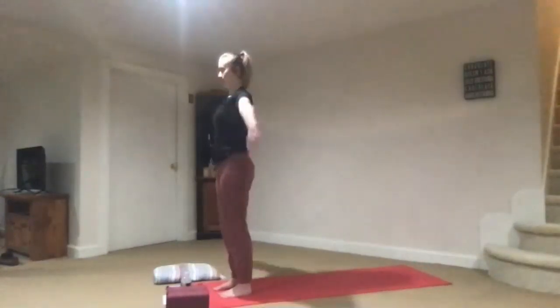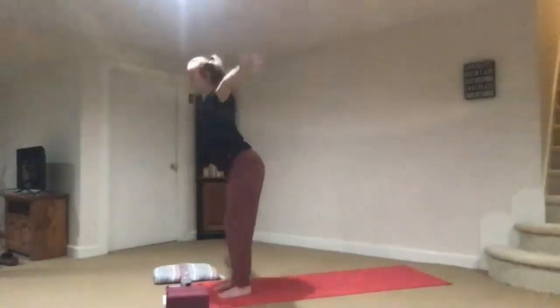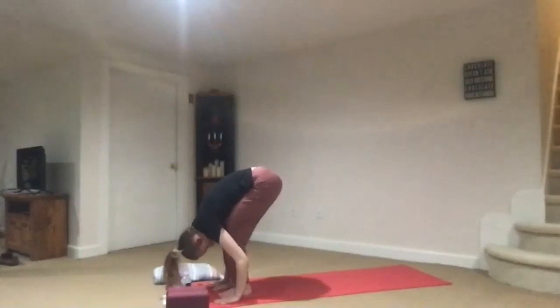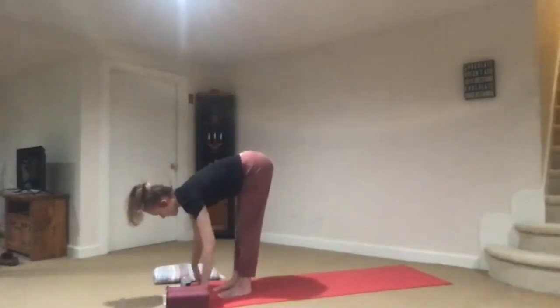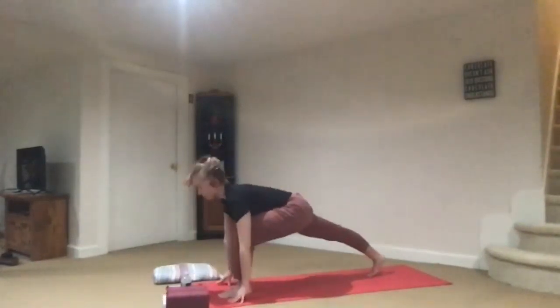As you're ready, inhale, arms overhead, upward salute, Urdhva Hastasana. Exhale to Swan Dive forward, Uttanasana forward fold. Release your head, release your neck. Inhale, halfway lift, coming to fingertips or hands to legs. Exhale to fold, take a large right step back into a runner's lunge.